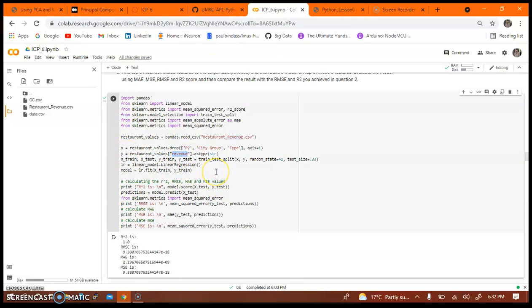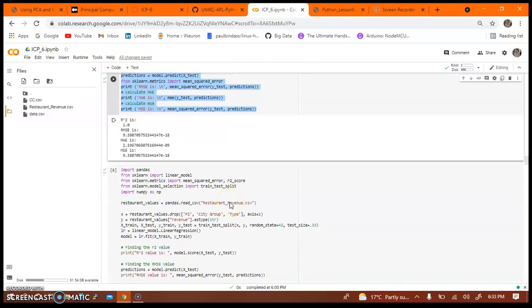I have used train test split to split the dataset into testing and training datasets, used multiple linear regression, and calculated all the metrics. And here are the scores: the R-square score, RMSE, MAE, and MSE score.